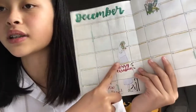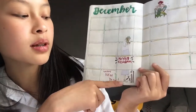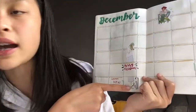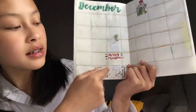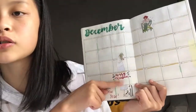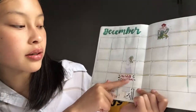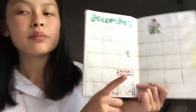I attempted to do something cool there with a sticker. I cut it in half because I didn't want it to interrupt Christmas, but I wanted to make it so that the feet were walking out of 2018 and into 2019, like literally. But I didn't want it to cover up Christmas, so I cut it. And the skirt looks a little awkward. I wanted to make it look like she was going behind that one box, but I don't think it worked too well. But yeah, that's basically what I've got.